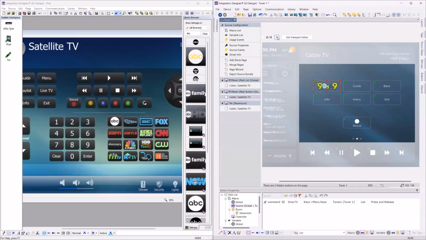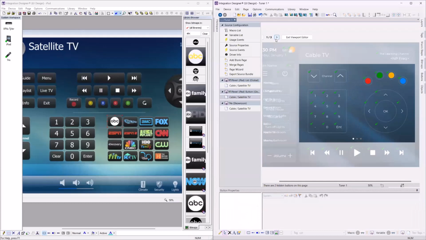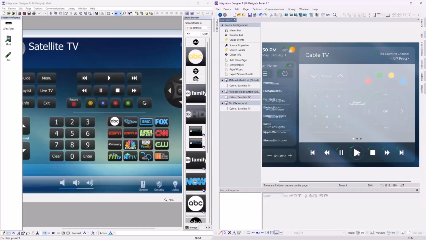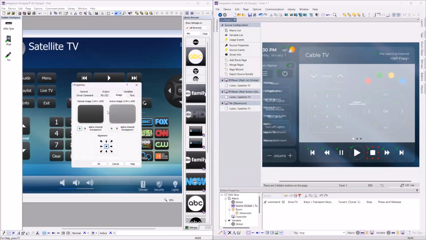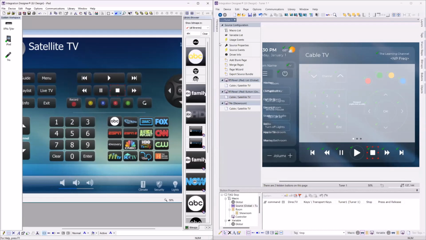Let's go in and say, okay, I look at these and I go, well, these are all nice and they seem to work pretty well, but my client really wants to have, say, the play button not be white, or they want the stop button to be red. Well, in Integration Designer 9, if I wanted this stop button to be red, what do I need to do? Well, I can't go into the properties and adjust anything here, right? In fact, I would have to find probably a red version of this button and make that red square and do the custom button editor. But in Integration Designer 11, you can actually select that and then be able to choose to change the template color of it.